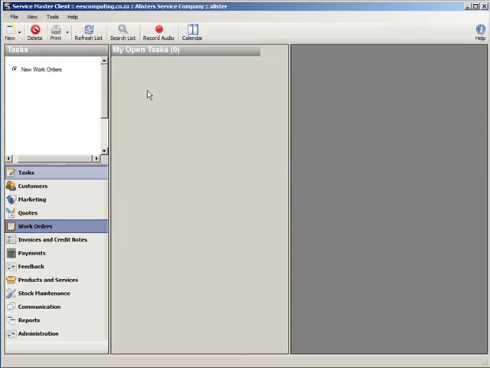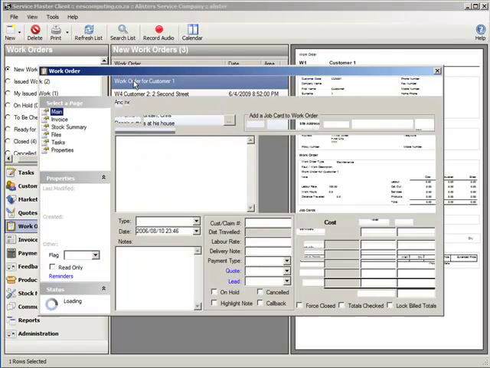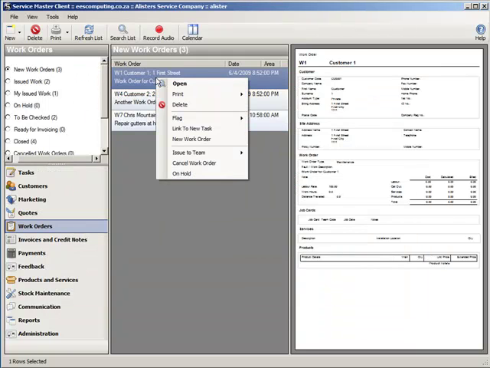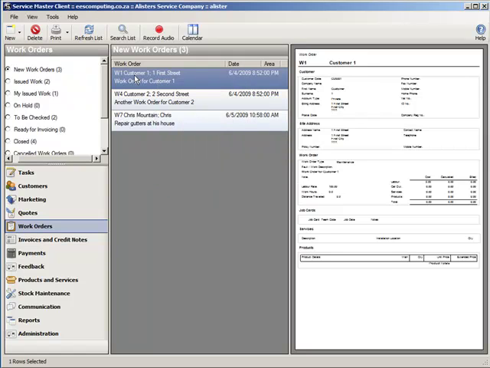I'm going to go back into work orders and open up the work order there. Now you'll see that some of the features that I've unticked have fallen away, and I cannot do them. You'll also notice that if I right click on a customer, I don't see those options here on the context menu, at least on the work order.